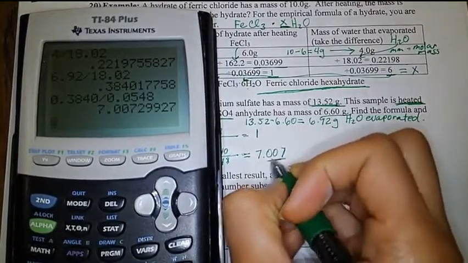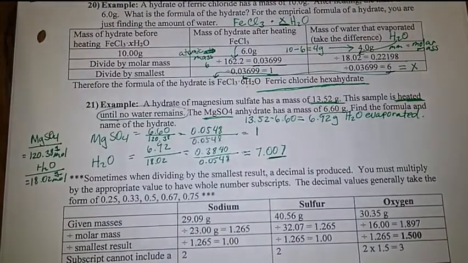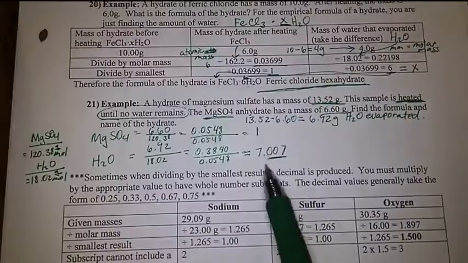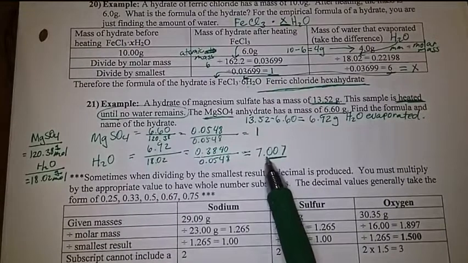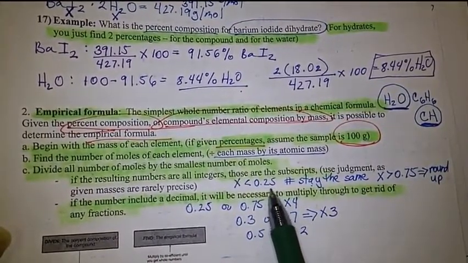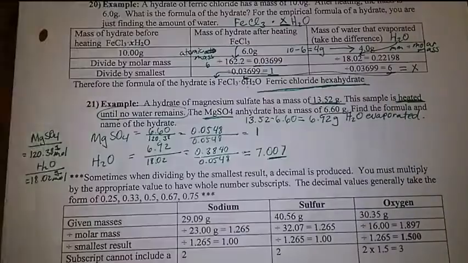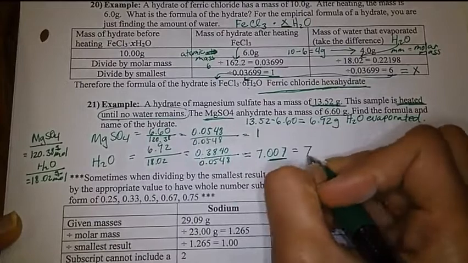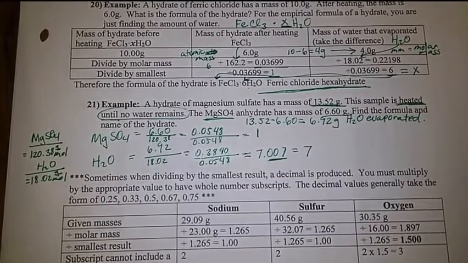Okay? But notice that this number actually goes into the values that I was talking about before. Again, this ratio, this decimal number, 0.007, is less than 0.25. So if it is less than 0.25, then the number stays the same. So my decimal is less than 0.25, so my number will actually remain the same, and it is 7. So we're going to keep that 7.